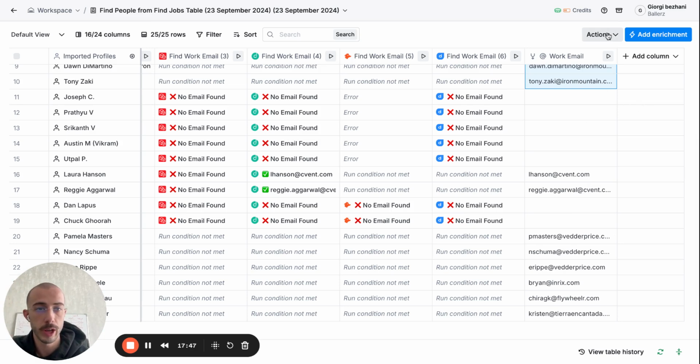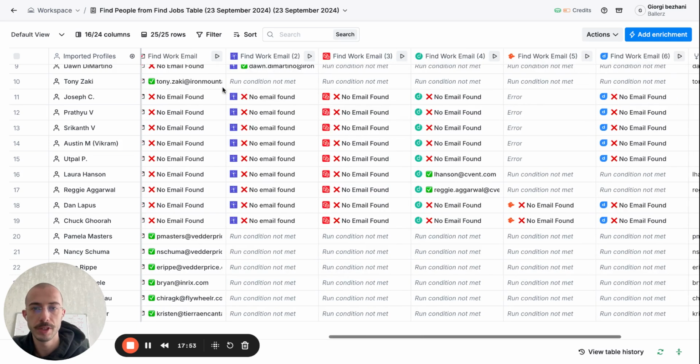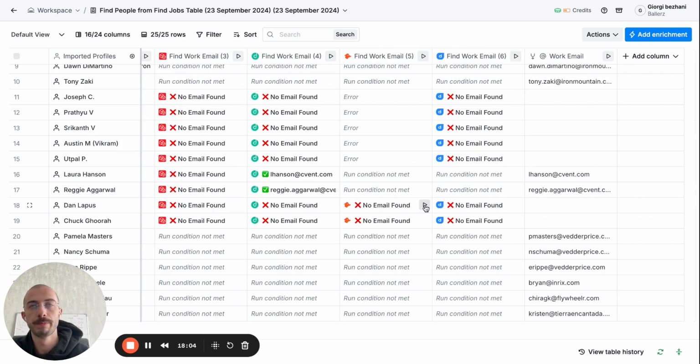And how you do it is you come to Actions, you click on Export, and download CSV. So you'll have the entire CSV file. Obviously, you'll delete some columns once you download the CSV to make it prettier and easier to visualize. But yeah, what you'll do then is you'll just go to your email sending tool. I don't know what you're using, but personally I'm using SmartLead. You can use Instantly, or if you do it manually, do your own thing, right? But in all cases, you'll have their email address you can use to email them. For example, hey, I saw that you were hiring for this. Would you be interested if we speak further, because we can do this, right?